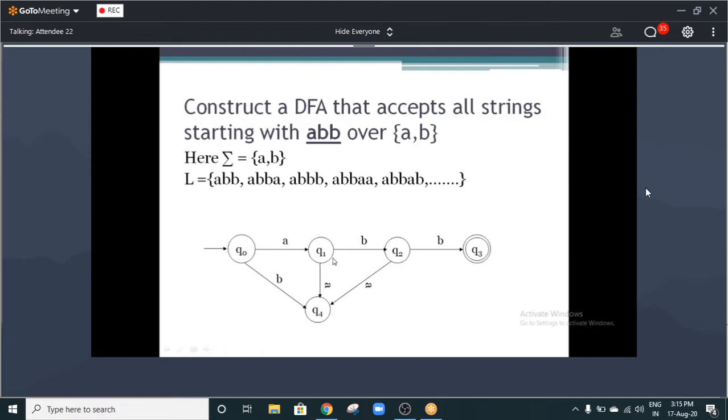Q0 on A goes to Q1, Q1 on B goes to Q2, Q2 on B goes to Q3, which means we have already achieved the required part, that is A, B, B. After that, whatever comes, we are not concerned, right? So I'm going to put anything after this ABB in Q3 only, because my constraint that the string should start with ABB has been achieved. So can I put a loop on Q3, on either A or B, so it remains in the final state only?